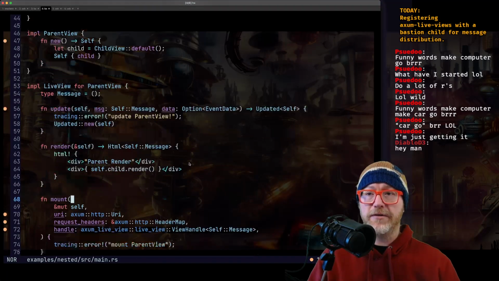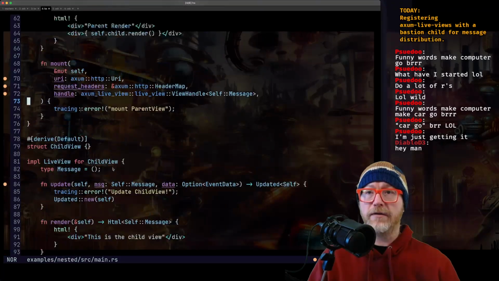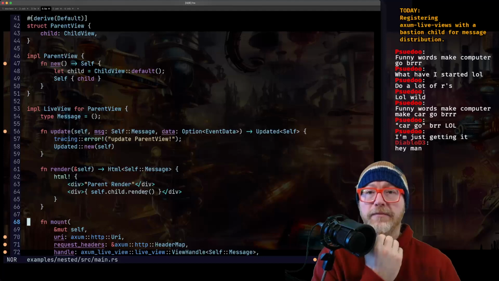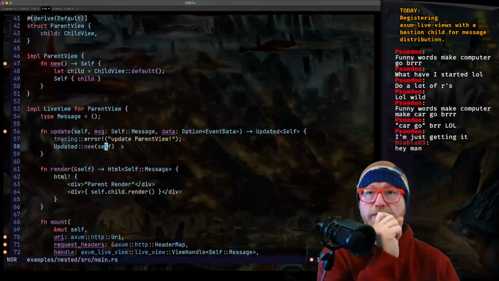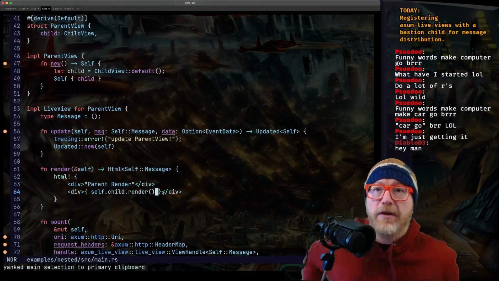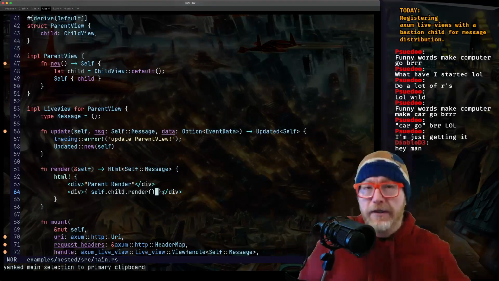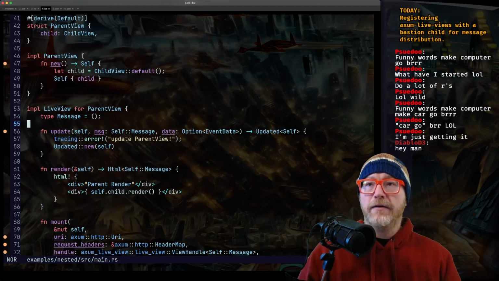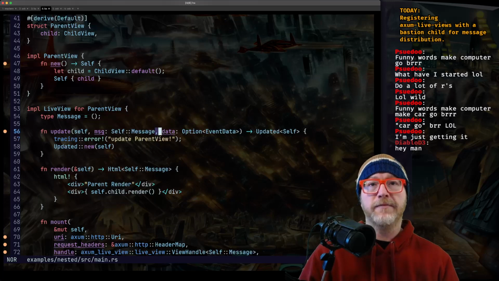And this happens to work because our message types are the same. Otherwise, render here, we would need to call map and map that content. We'll get to that in just a moment. Okay, but update. How do we call update?